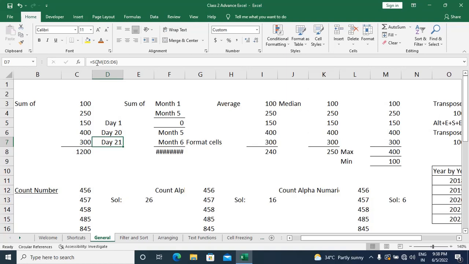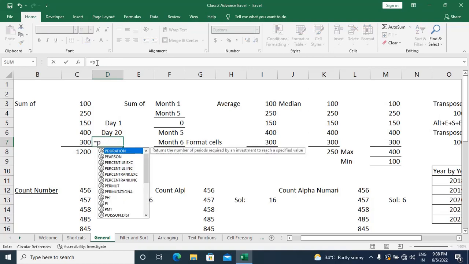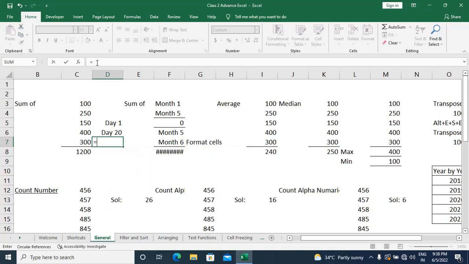How to do it? Equal to, you can simply do this multiplied by this. See, it is day 20 because 20 once a 20. So like that, not only the day function, you can also include many other functions. Let me show you.